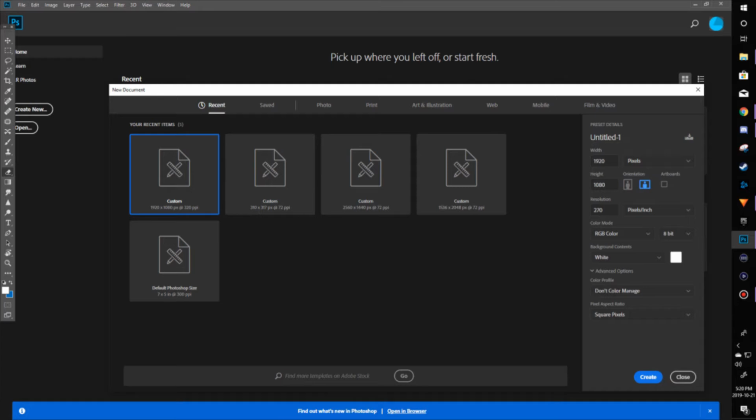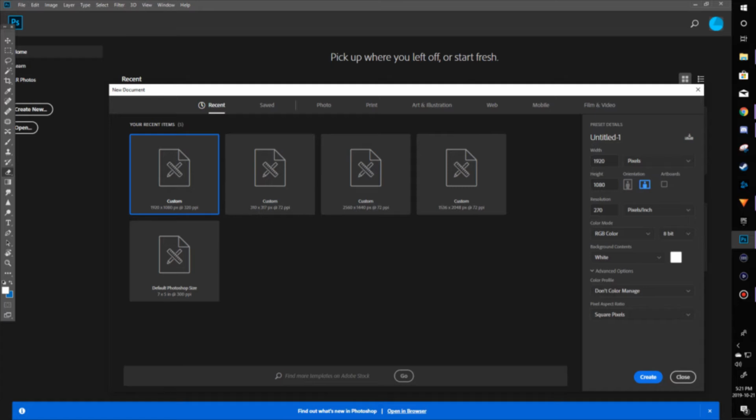But if you can't afford Photoshop, there are a couple of free softwares. GIMP, Krita, those are two of some of the free softwares that are similar to Photoshop. There's also Clip Studio that is cheaper than Photoshop, but basically you can use any software similar to Photoshop to yield these results that I'm going to be showing.